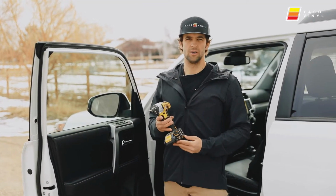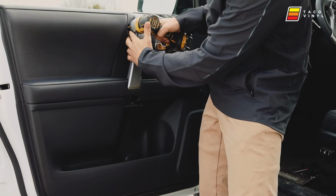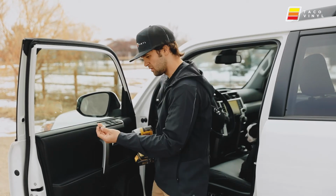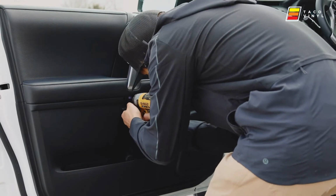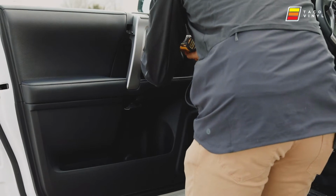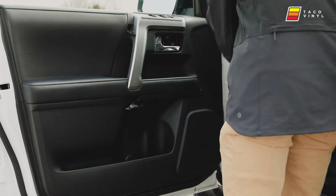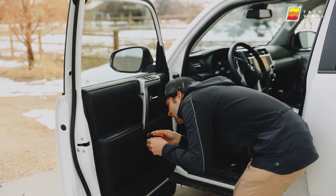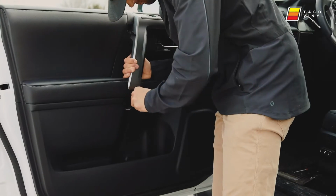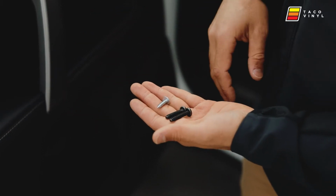Okay guys, now we're going to use just a screwdriver with a Phillips bit to get these screws out. And then we need a little extension for this guy. And for reference, the two longer black screws go for these, and the silver one is for this guy.